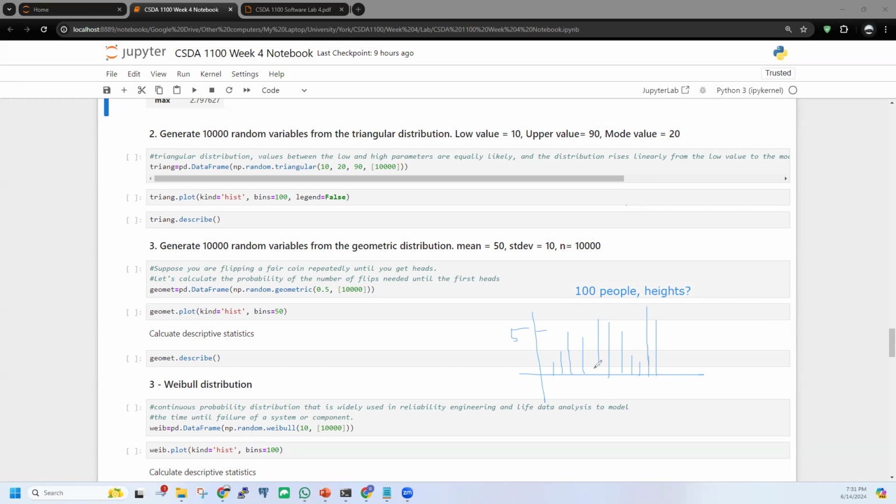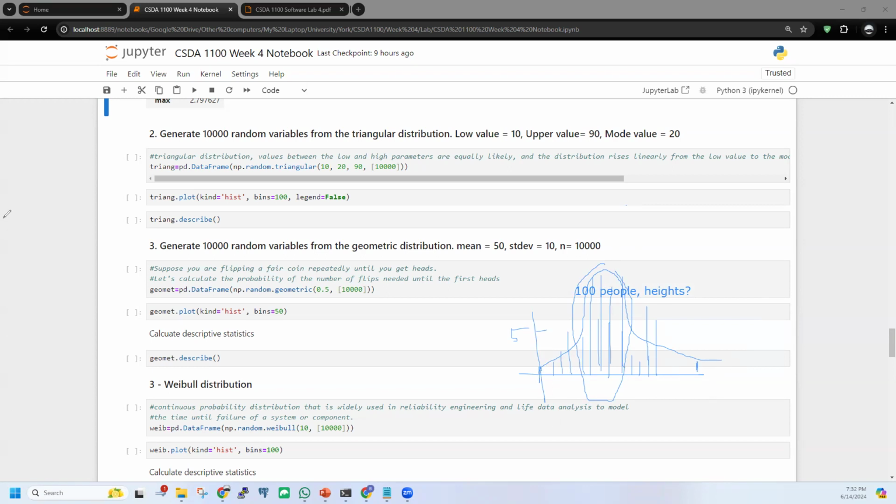Some people are super tall. Most people are somewhere around 5'8" to 5'11". So if you do a distribution like this, it looks like this. This is what you call a normal distribution: most of the people are very close to the mean. You find people who are super short in your life, and also people who are super tall, but they are a very small portion. Most people are very close to the mean height. That is the theory of normal distribution.